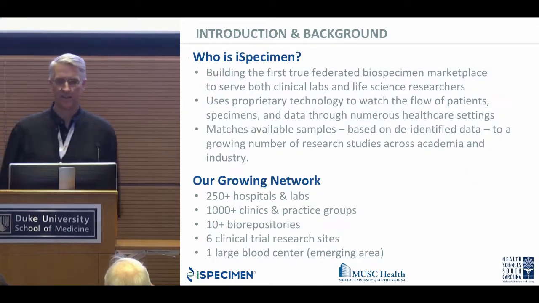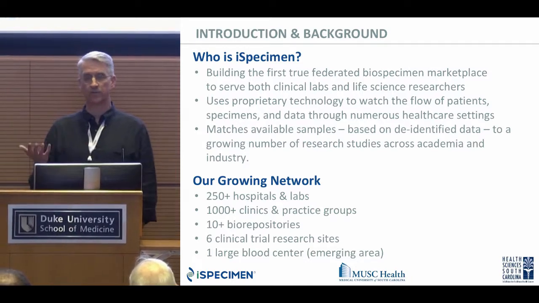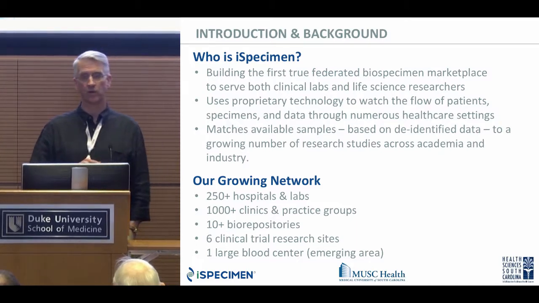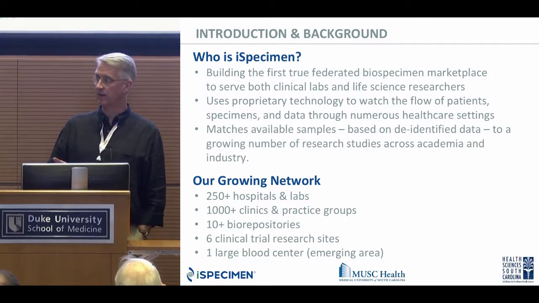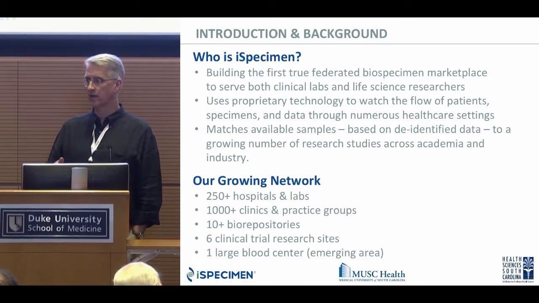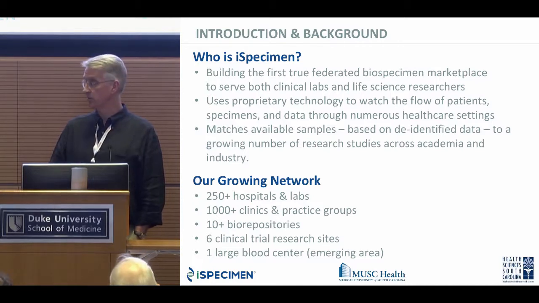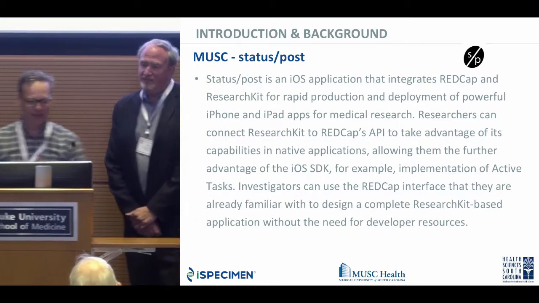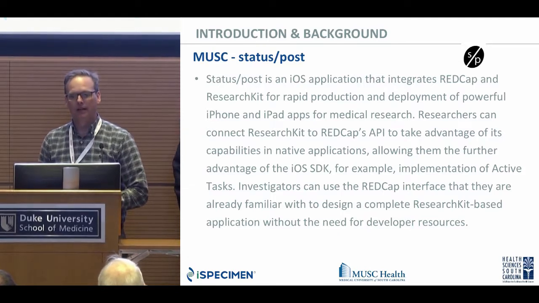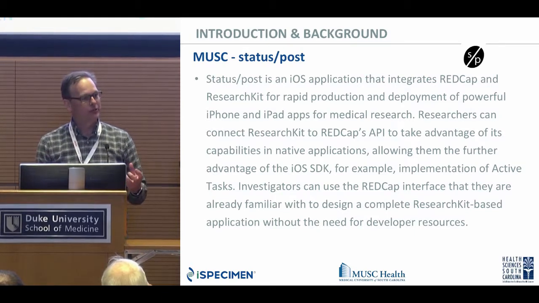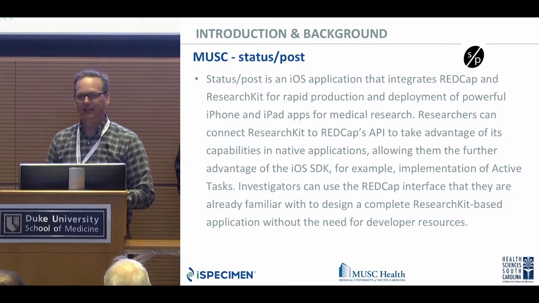Okay, thanks, Chris. Now we're going to talk about the three main platforms. The first platform is iSpecimen. We're building a marketplace for bioresearchers so that they can search for consented patients and specimens based on de-identified data that we're getting from a nationwide network of hospitals and labs. I've already mentioned this a little bit, but I've created an iOS platform that consists of both an iOS application as well as a cloud component that integrates Research Kit with REDCap so that you can rapidly develop and deploy Research Kit-based apps.